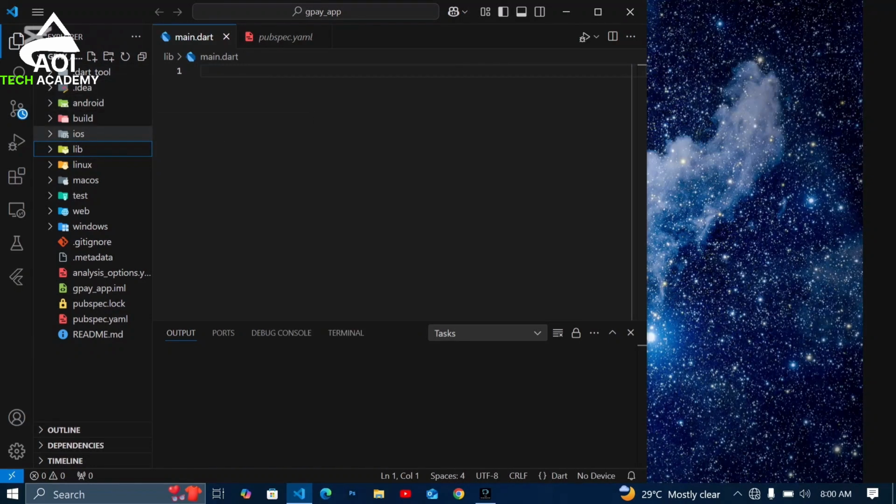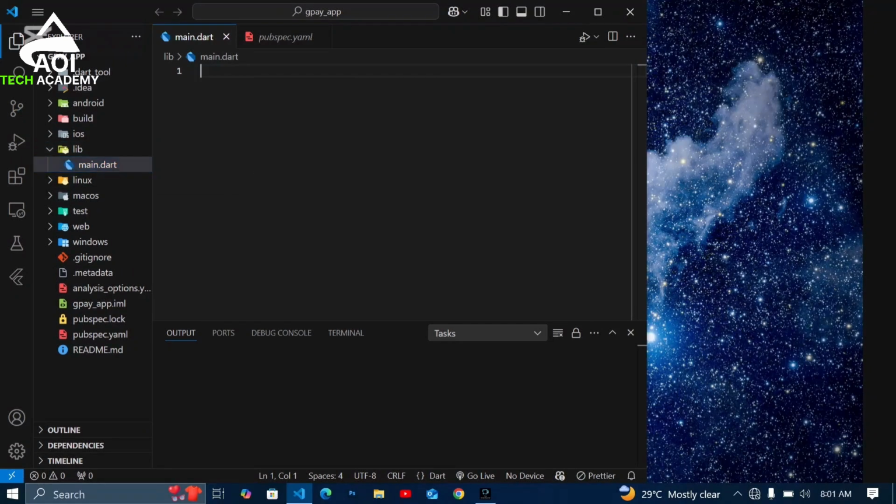This is where compilation for iOS takes place. Then Linux, macOS, web, Windows. So you can use Flutter to create the Android app, iOS, Linux desktop app, macOS desktop app, web app, and Windows app. This lib is where I'll be writing my code. So let's get started.